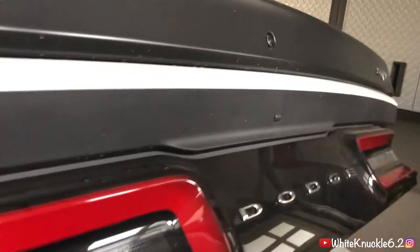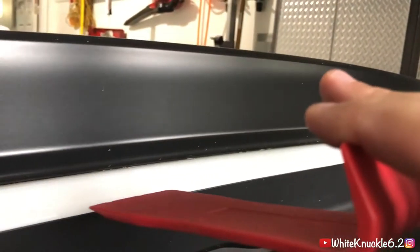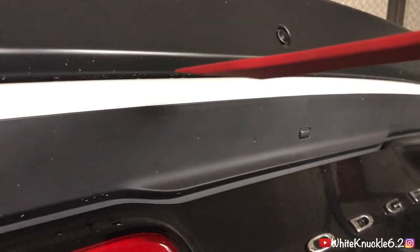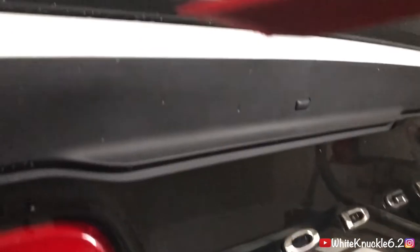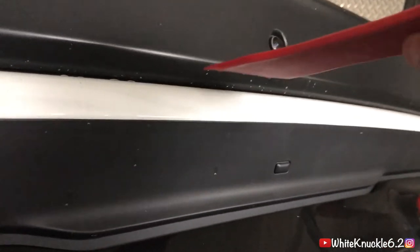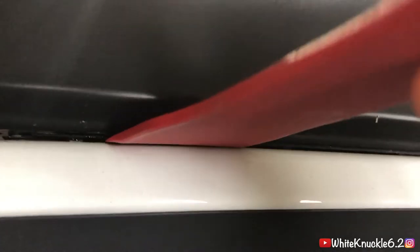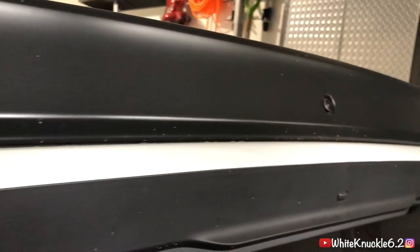I'm going to open the garage door because there's no space right now, and then put a microfiber towel on the panel removal tool and we're going to stick it in and pry it up. One guy — I think his name is JC Photo on YouTube — said you have to saw at the double-sided tape. I'm not really about that because I'm afraid of scratching it. Luckily the spoiler came up pretty far, so I can definitely stick the tool in there and wobble it all the way down to loosen up the double-sided tape.